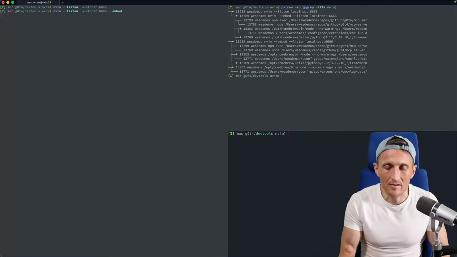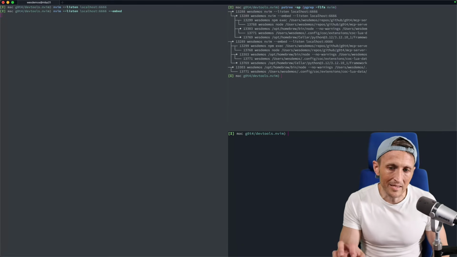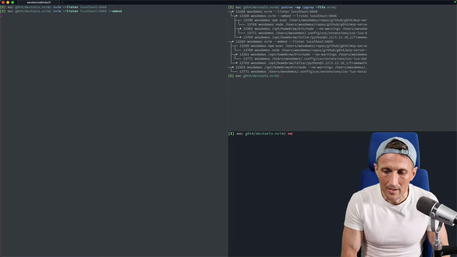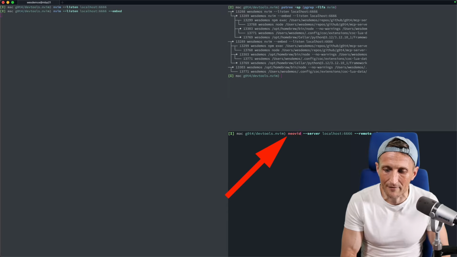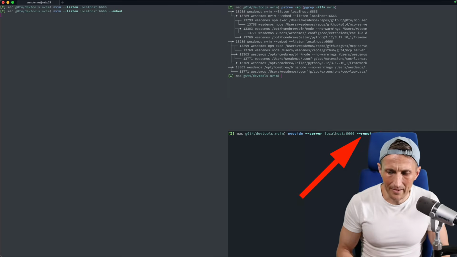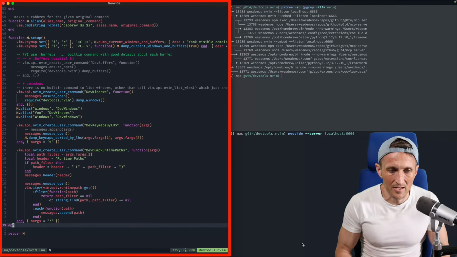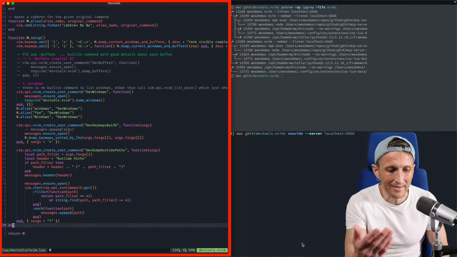So another neat thing I could do is, I don't have to start up the Neovim client itself. I could do Neovide here. What I'll do is grab the call here. All I have to do is swap out Neovim for Neovide, and then I don't think I passed the remote UI arg here, so I'll connect up to the server as well. And that opens up a GUI then. And you can see it's pointed at the exact same file here.